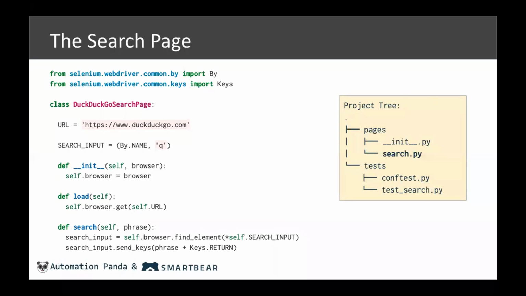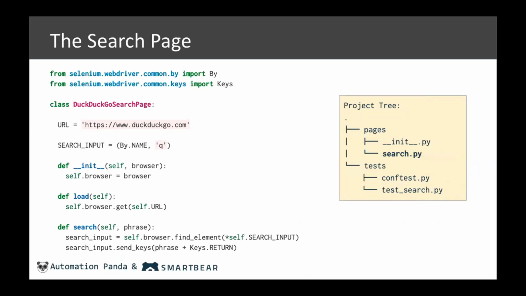And first, I'd like to draw your attention to that dunder init method. If you see that word browser is the input, that is supposed to be our WebDriver instance. That thing that came from the fixture should be passed from the fixture to that test case in pytest into this page object when the page object is initialized. That way, all of the interaction methods inside this page object know what browser we're working with. It's a form of dependency injection.